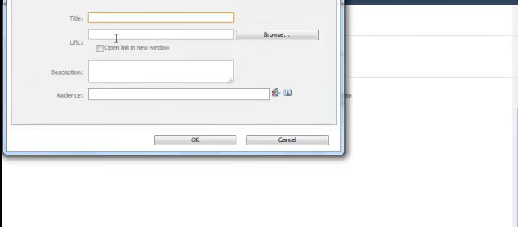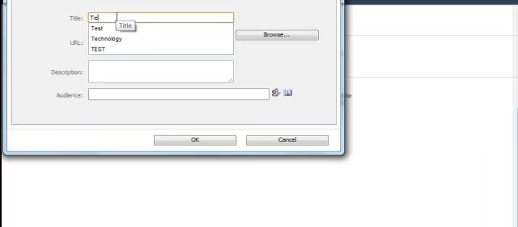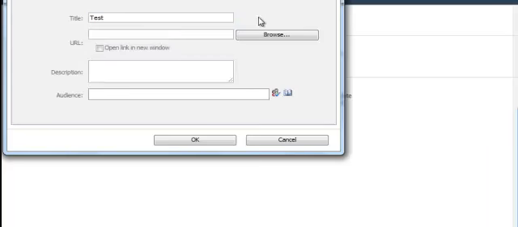Add heading. I'm going to call it test. Here, you can browse directly to this test page, or you can just leave that link. So when you click on that link, it just has the drop-down menu. It doesn't go straight to that page. So we're not going to browse to any page. We're just going to leave it as a heading.